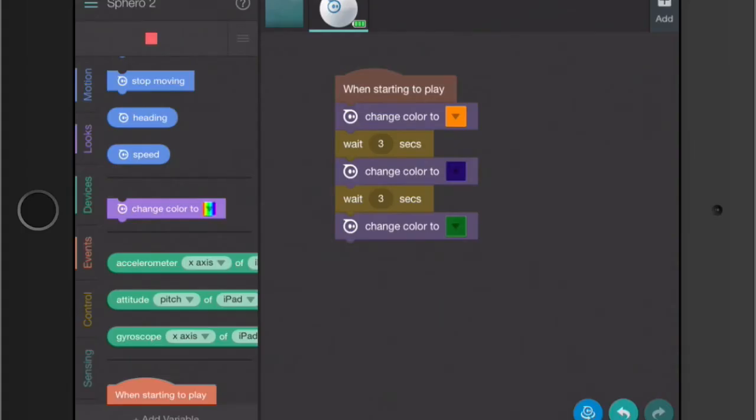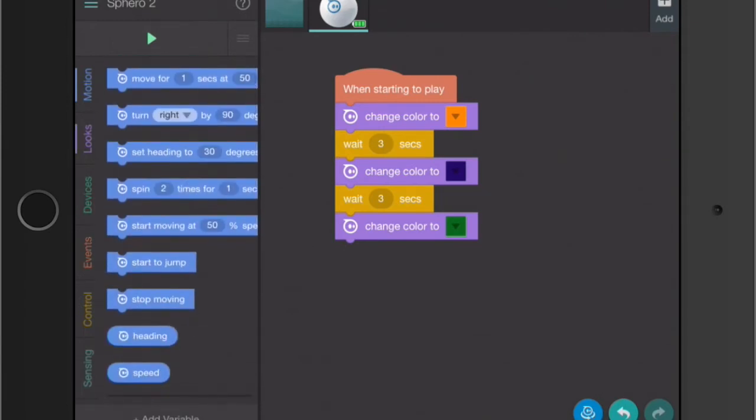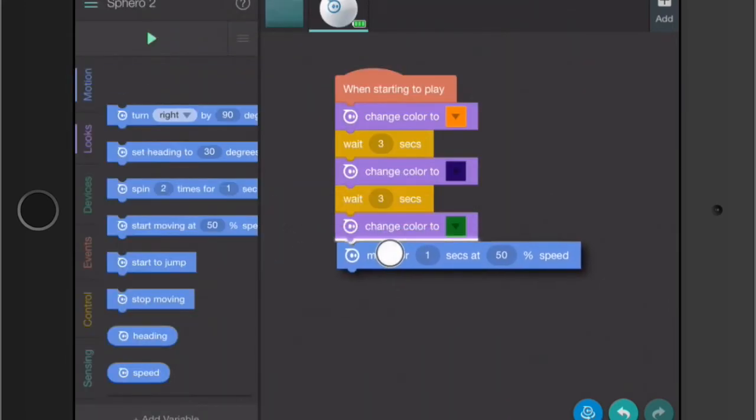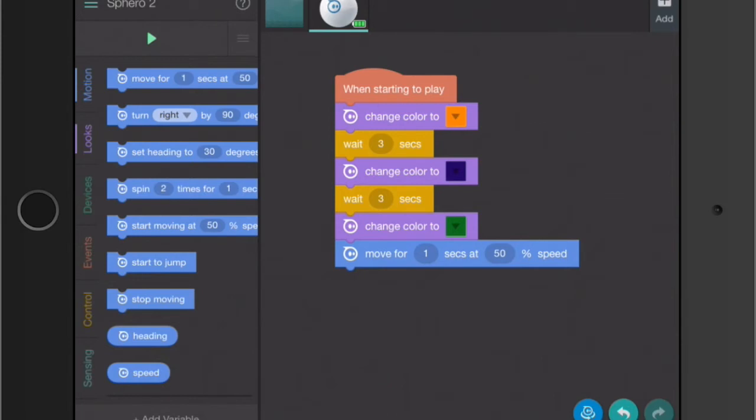From here now, we're going to add in some move commands. And the move command that we're going to add in is one that you're going to become very, very familiar with, because it's going to be needed to complete some of the activities as well as complete the challenge itself.